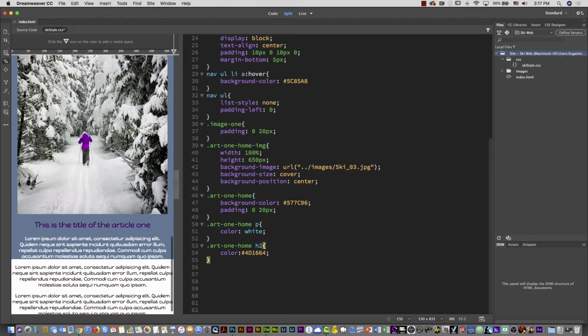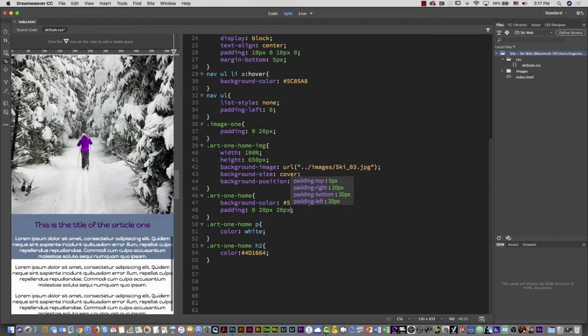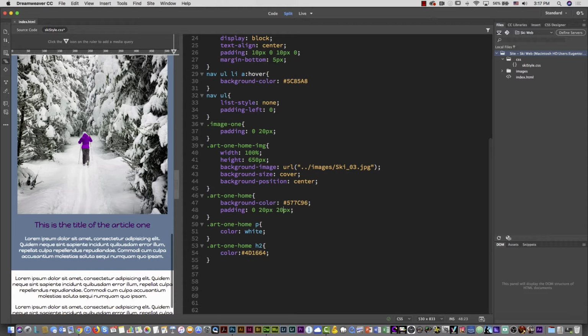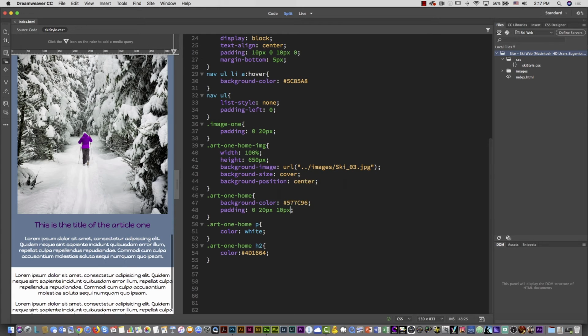If you see here, I already have the padding, okay, I have the top, then left and right. In that case, I'm gonna type a little more. I'm gonna put here the padding on the bottom. I'm gonna put, let's say, 20 px, okay, that's going to be to the bottom, or maybe just 10 px instead of 20, okay, and then I have the padding on the top, left, bottom, and then I'm gonna put the 20 px for the right, okay, if you remember how to do that.